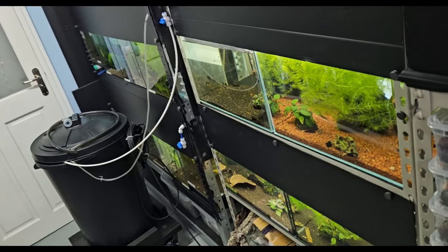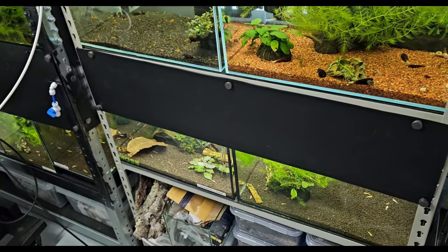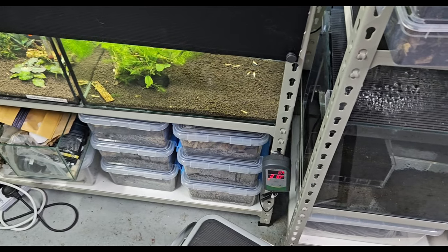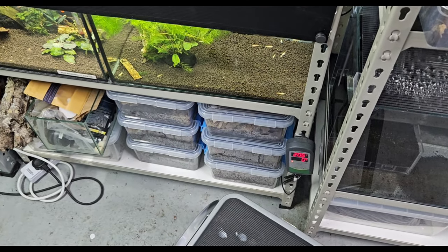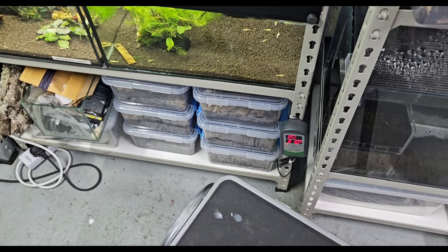The lights have just come on, and you'll notice something different on these racks. So once a week, what I'll also do is I'll pull out each of the tubs, sometimes more than once a week. So each of the isopod tubs I'll feed and I'll mist. So the bigger tubs once a week, the smaller tubs twice a week.